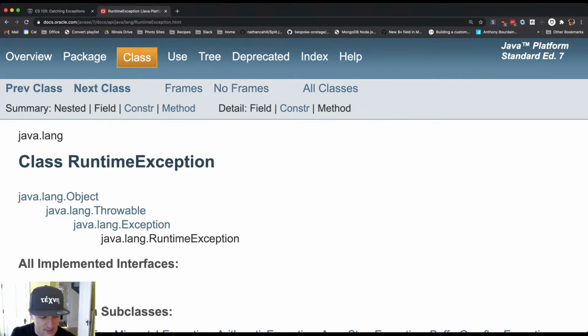RuntimeExceptions are exceptions in Java that you don't have to declare that you throw. And we'll talk tomorrow, maybe on Friday, about writing methods that throw exceptions and designing your own exceptions. Java has this notion of what are called checked exceptions.